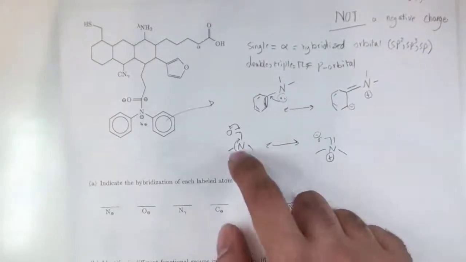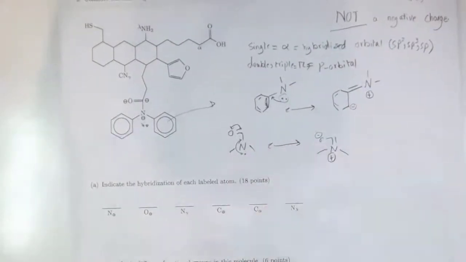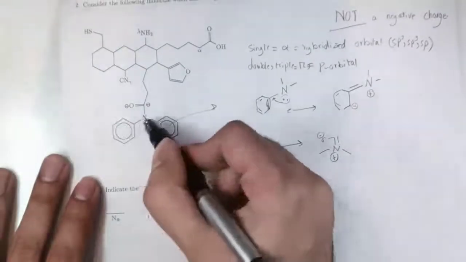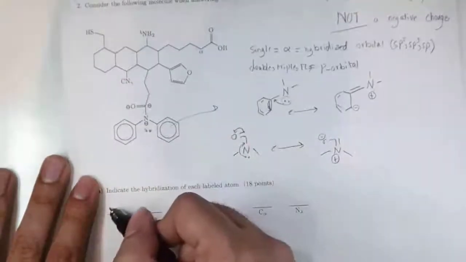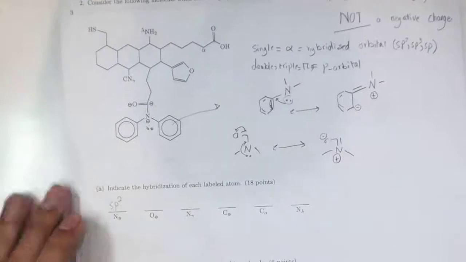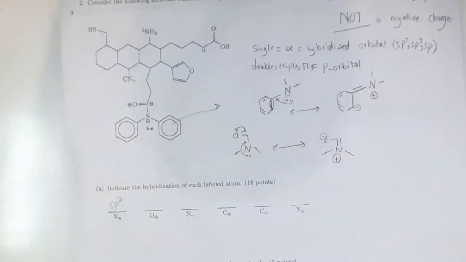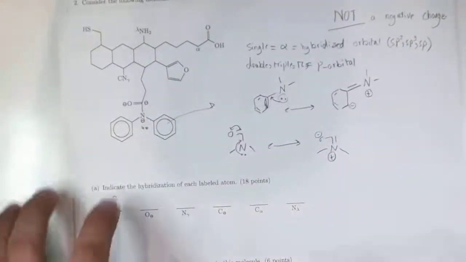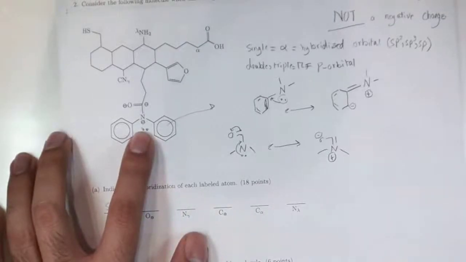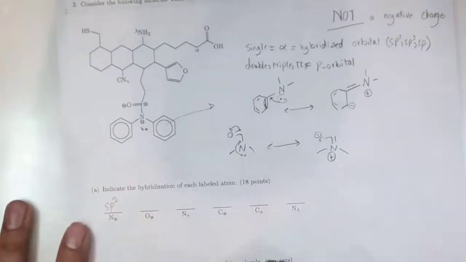Therefore, if this lone pair can form a double bond, it has to be in a p orbital. Therefore, the hybridization of this guy is going to be, let's see, 1, 2, 3. It should be sp2. It can't be sp3 because then that would mean I'm not capable of forming a double bond. I just proved that I can form double bonds by resonance here. Therefore, this lone pair cannot be in a hybridized orbital. It has to be in a p orbital. Okay? Now, what about oxygen here?